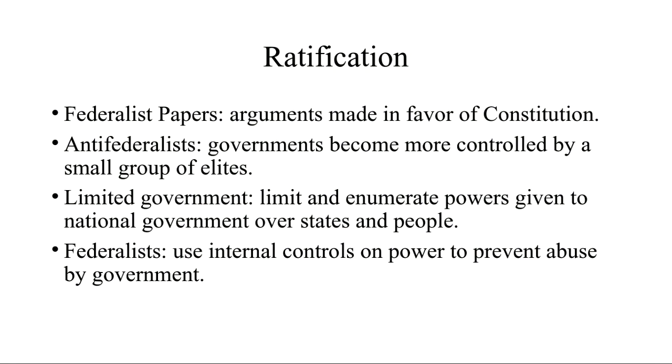And the Federalists also argued that you can use the internal controls in the Constitution to prevent abuse. When a president abuses his powers like President Nixon did in Watergate, he ended up having to resign, right? Because Congress was going to impeach and remove him from office. So there are controls on the ability to abuse power. A Supreme Court justice can be impeached. Members of Congress can be removed from office through elections. So the idea is that there are protections already in place.